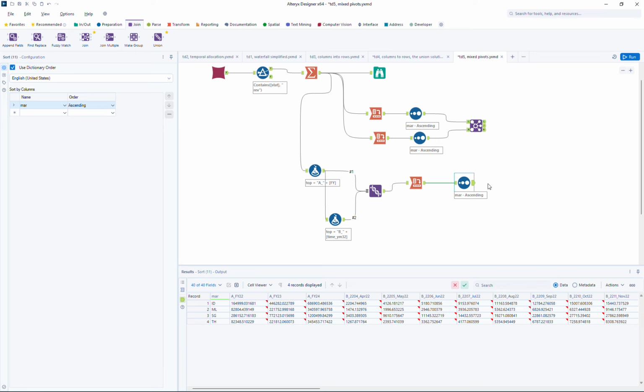And then how to rename the column, to get rid of the A and the B here.